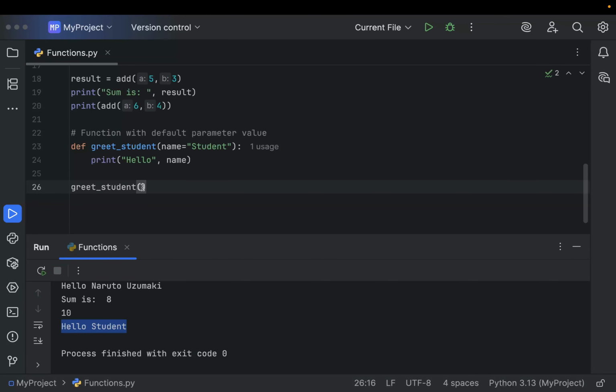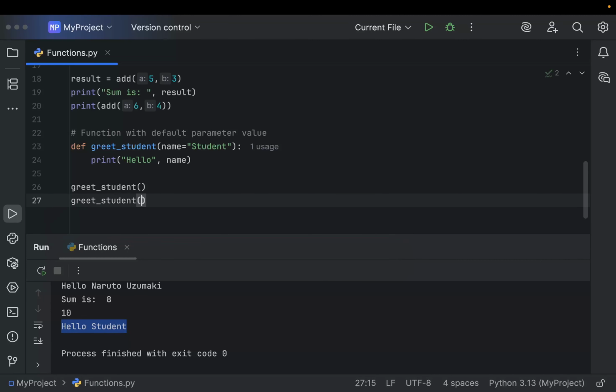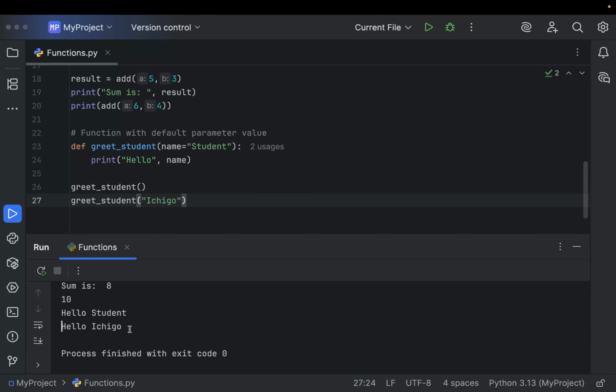I haven't passed any argument here, but if you pass an argument here, for example greet student, and if you pass for example Ichigo as a student name and run the code, you'll see instead of hello student it prints hello Ichigo. So this default value got overridden by this Ichigo name.